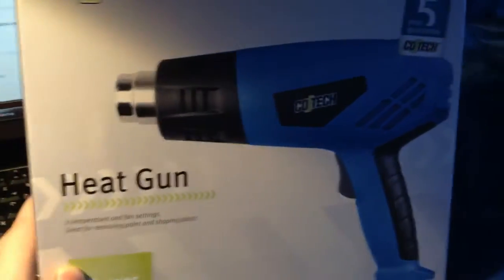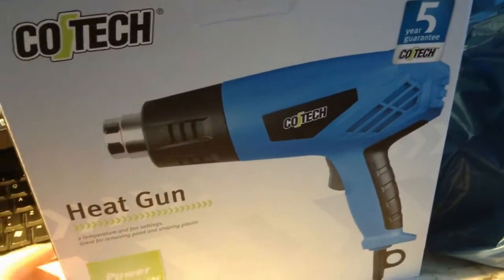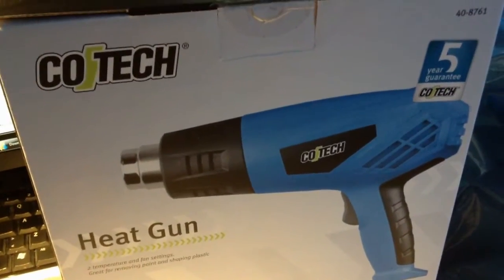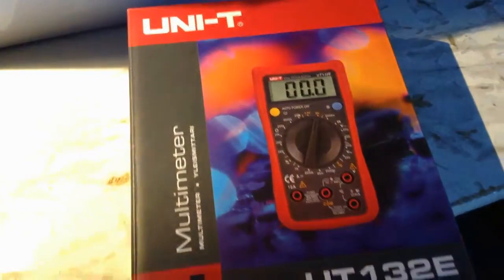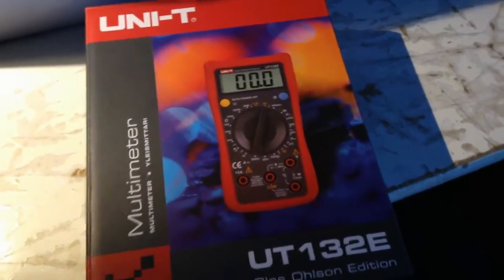So yeah, that's great. It wasn't expensive at all. So 199 kroner. And I also was looking at this. And he got me this also. So that was very nice of him. So my dad gave me free stuff today.